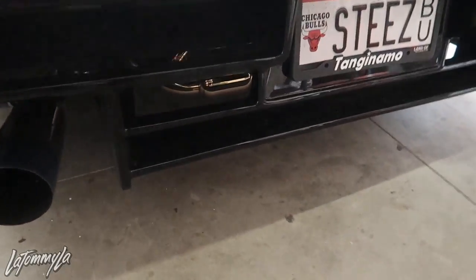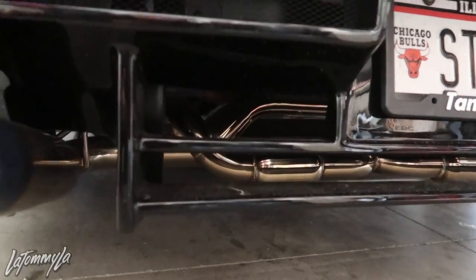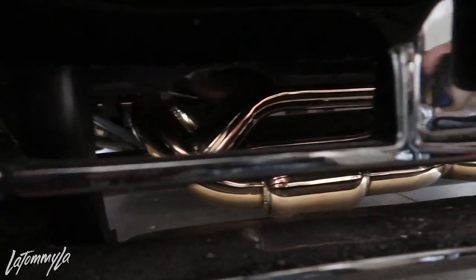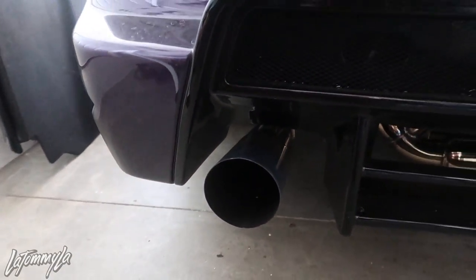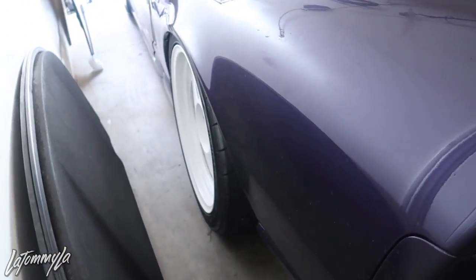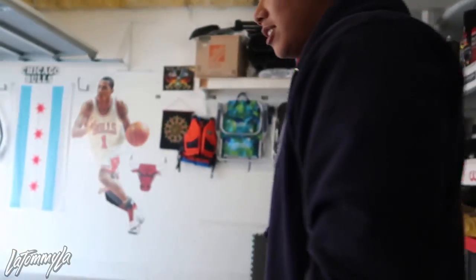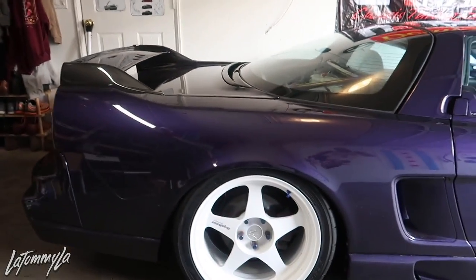Spoon rear bumper. Awesome. Have you seen it? I haven't seen this. I saw it in Dustin's video. Holy crap. Titanium? Holy shit, that's fucking nice. The pretzel design? Yeah, this is probably way more expensive than my hatch. Damn, I want bags now. Let's bag. Hey, let's bag the EK. Nah, that's okay. I'm okay. Too much money.